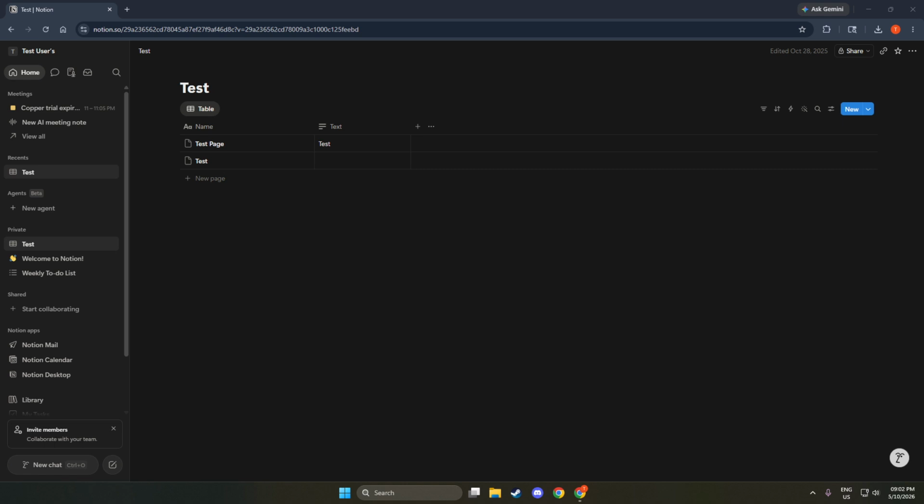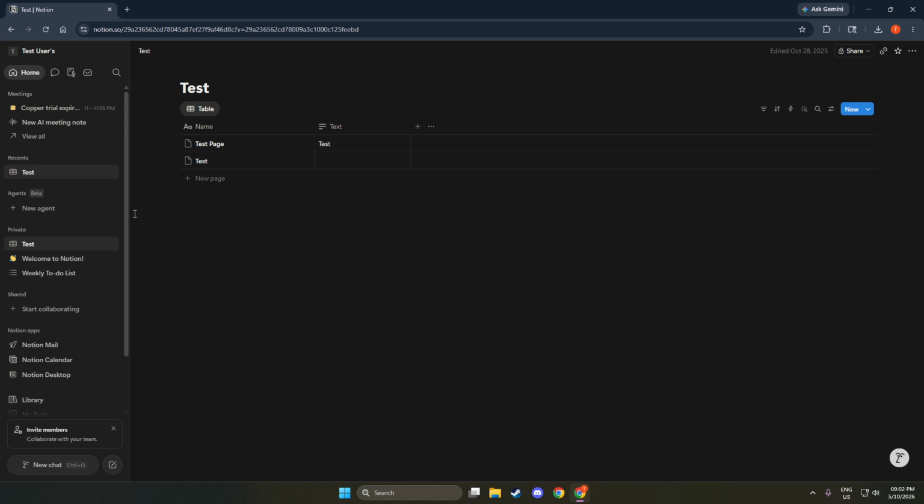First, open Notion. You can use the desktop app or the web version in your browser. Both work the same for this. When Notion loads, look at the left-hand sidebar to make sure you're in the workspace where you want your calendar to live. That way, you'll find it easily later and keep it organized with your other pages.